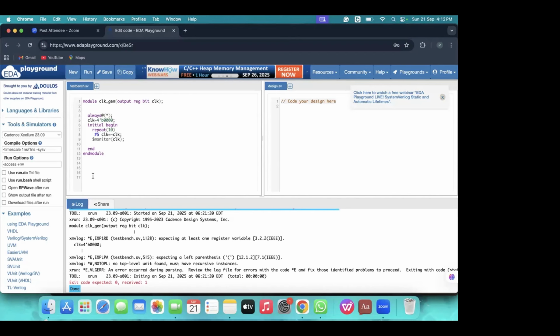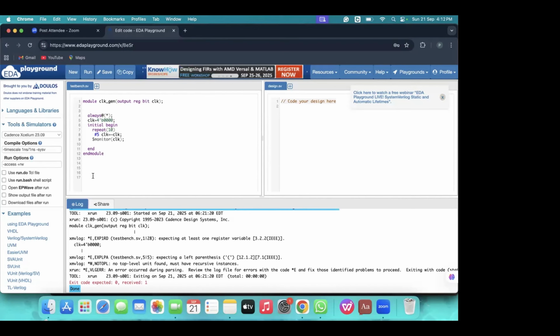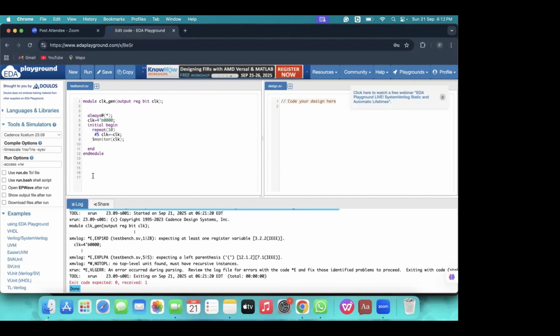So why does the placement of the clock source and flip-flop become very important and challenging? Placement of the clock source and flip-flop. Okay, ma'am.